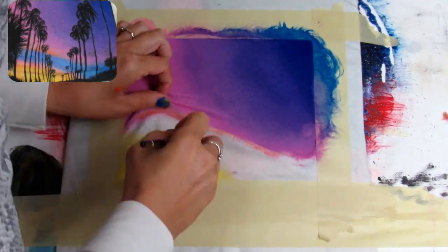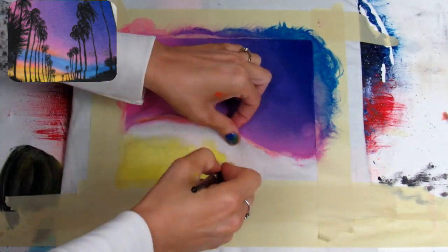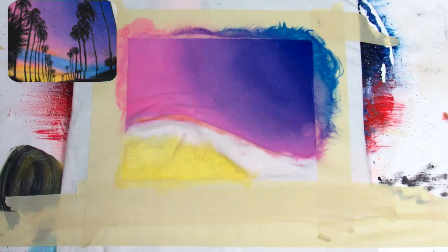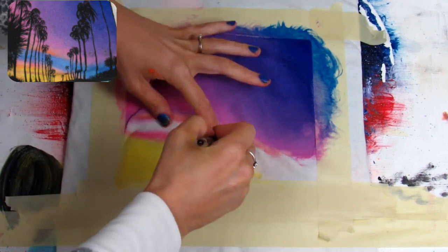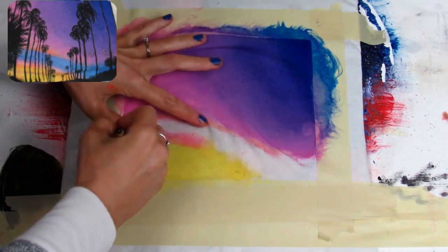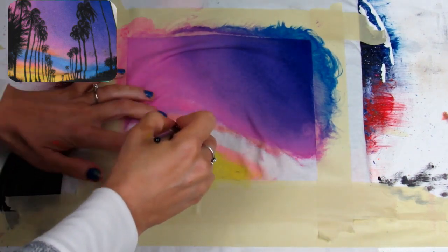I'm also pulling the shirt taut because if you don't, your paints gonna look super patchy — you're gonna get little globs of paint everywhere. The paint will catch on to the shirt, so it's really important to have a flat surface while you're blending. I'm working up towards the pink and peach color. The reason I put down the yellow first is so that by the time I went in with any blue or purple, the color wouldn't turn green.